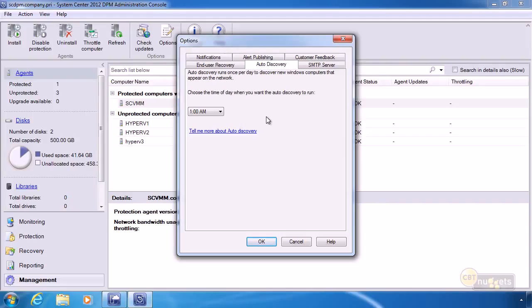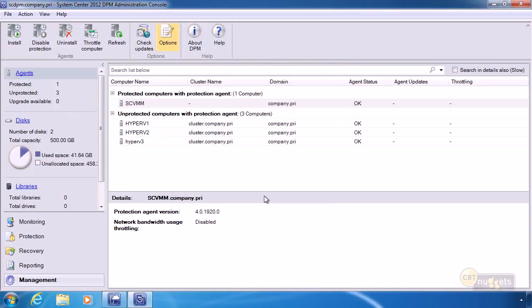If there are constantly new virtual machines being created and removed, we have to have something like auto discovery to ensure that these new Windows computers can at least be exposed in the interface so that we can make sure they get into our protection groups. So pay particular attention to auto discovery because it's what keeps your dynamic environment from coming out of sync with your actual environment.